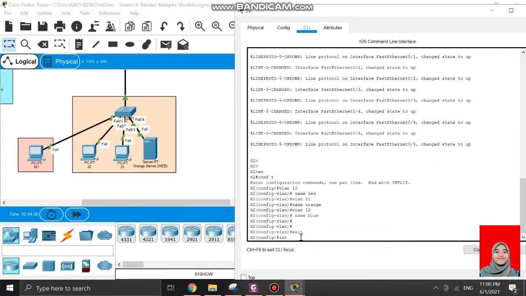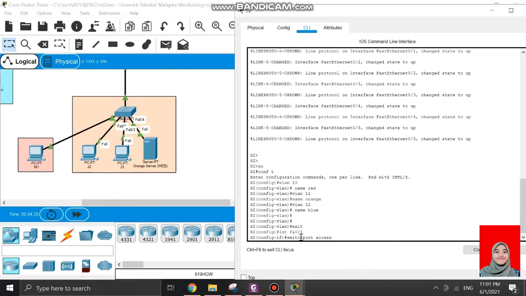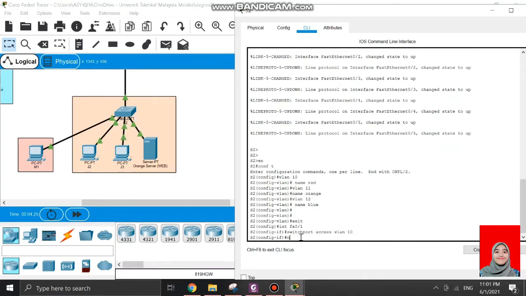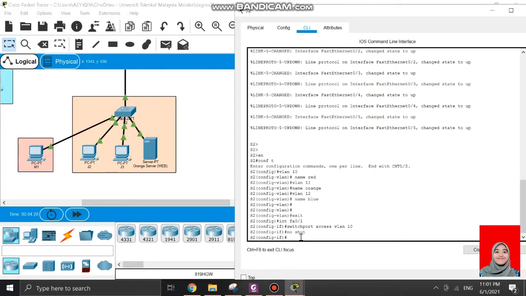So first we're going to do the red one. Interface FA0/1, switchport access VLAN 10, which is red, and then no shut, which stands for no shutdown, and then exit.